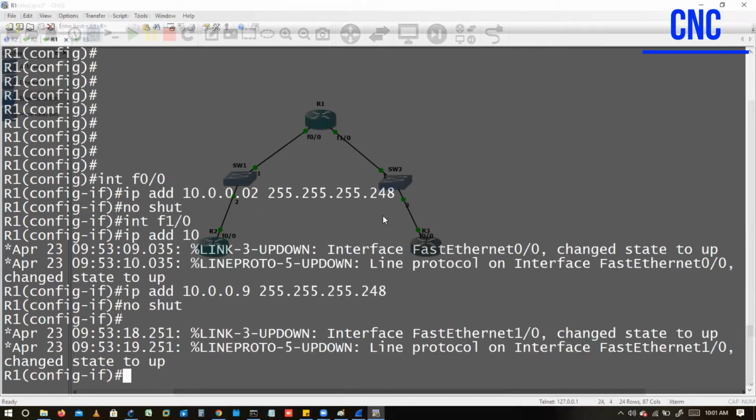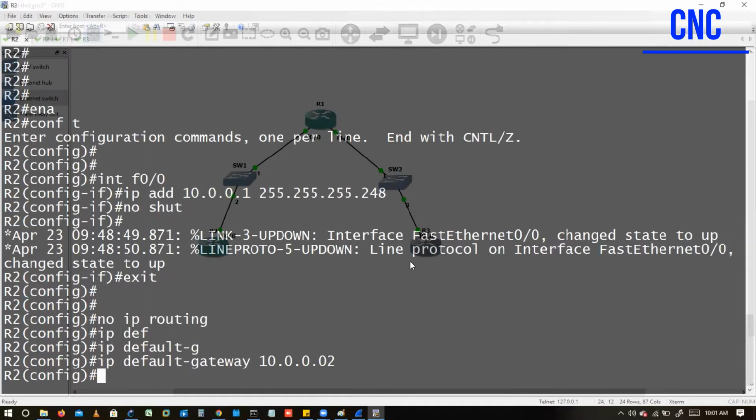Okay, so I will try to do a ping from R2, from this user to this user. Do ping 10.0.0.0.